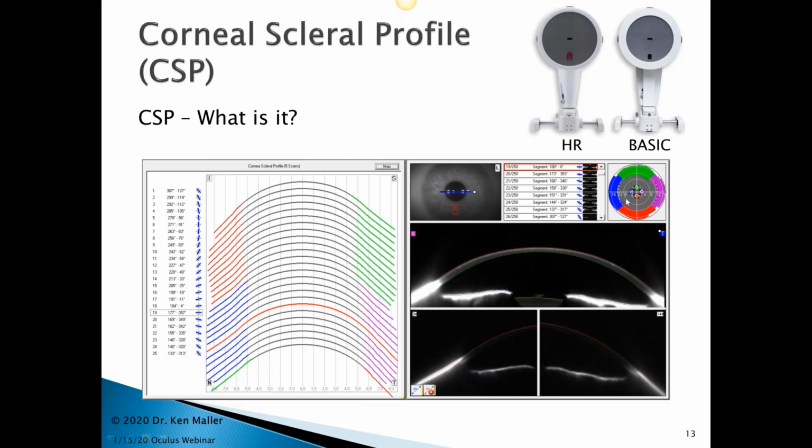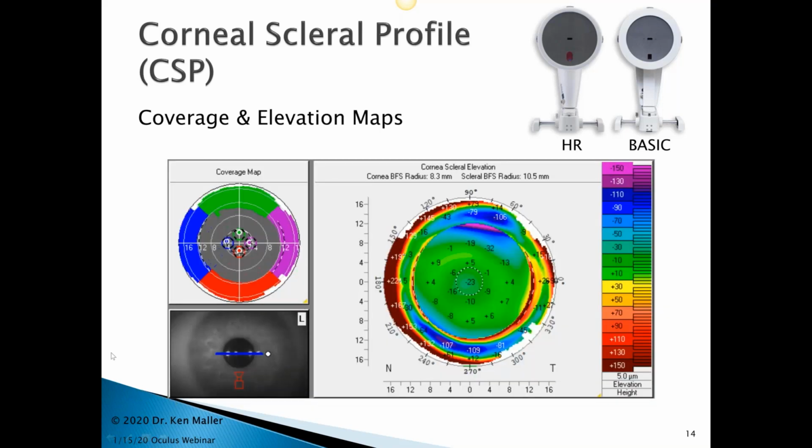Let's move on. This is in addition to that. Here's that coverage map that you can see, and you can see the coverage is quite good. You can see my coverage is actually extended out past the 16 millimeter ring on both sides there. This one I'm just about at 16, a little bit further, and this one I made it even a little bit further out there. So the coverage here is very, very good.